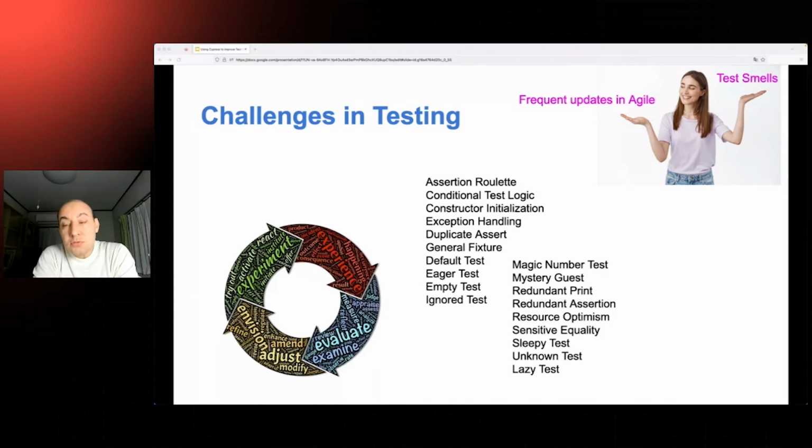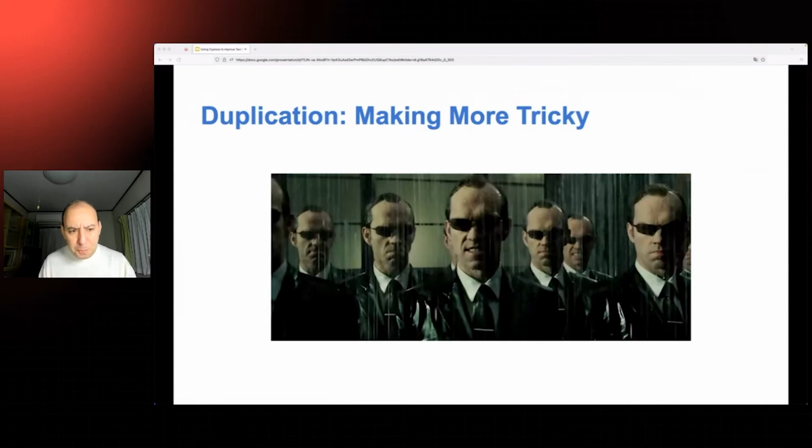And there are lots of different test smells which may appear in test automation frameworks causing these test reliability issues. So we have to cope with this kind of test smells, and we have to reduce all the potential root causes for these reliability issues. But if we have some duplication, which means some code is duplicated in lots of different instances, then it is even more difficult. Because whenever we figure out that there is an issue that we have to fix in our test automation framework, and this code is duplicated in lots of different classes, what we have to do is fix all the classes separately.